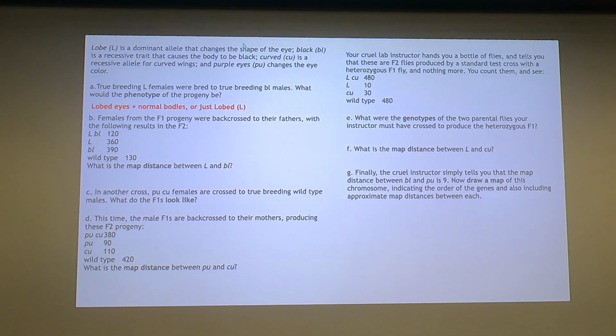I should ask first, what is the non-crossover category here? What phenotypes are non-crossover that look just like the parents? L and BL. Yeah, the most common ones again. So the wild type and lobe-black are rarer, so they are probably the result of a crossover event. So we can look at the probabilities there and ask, okay, what's the distance between L and BL now? How would you figure that out?